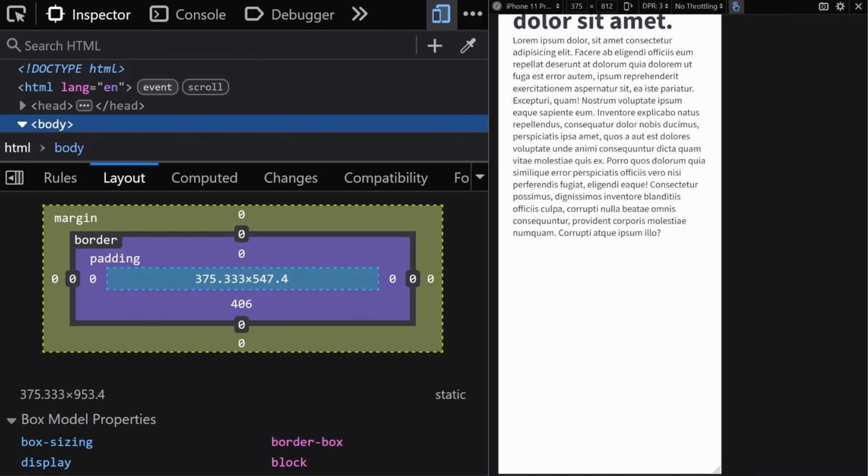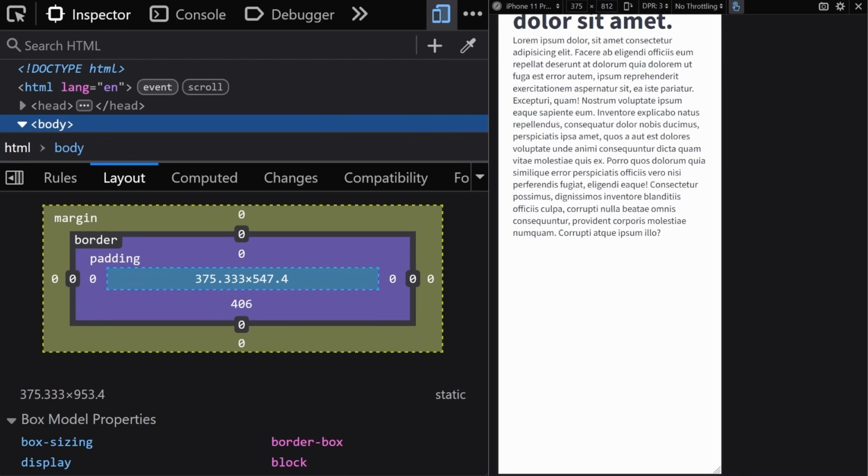Now, I know that these terms of the inline and the block and the start and the end may seem really weird and overcomplicated as opposed to just top, bottom, left, and right, but they can be more flexible if you have to, let's say, build a multilingual website which needs to support languages that might go from right to left instead of left to right, like Western languages such as English. Because this way, if you need to change a direction, we can use the block and inline and the start and ends to let the browser automatically load the content from right to left if the writing direction is going from right to left.